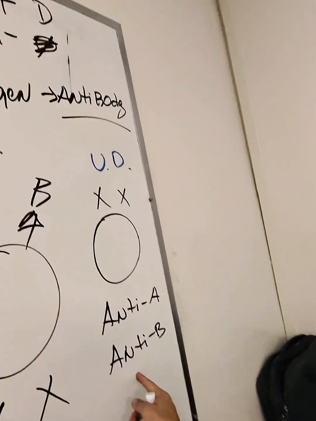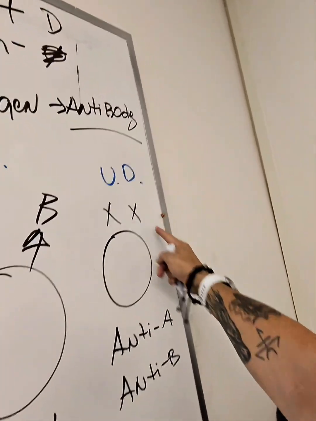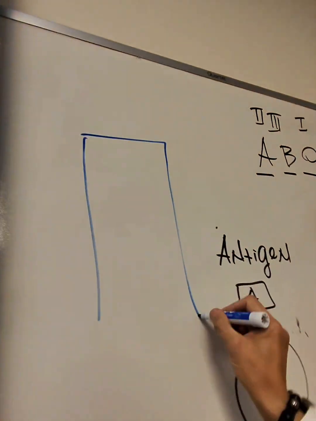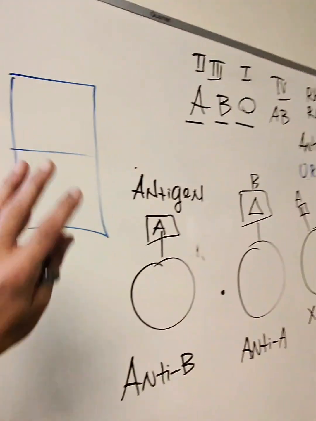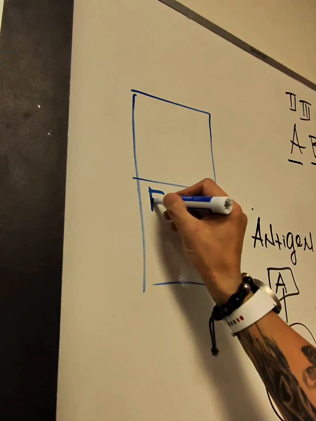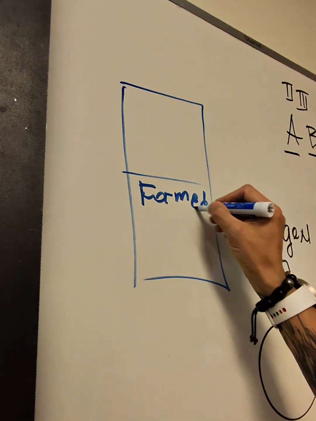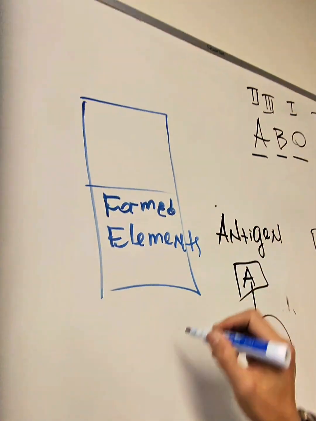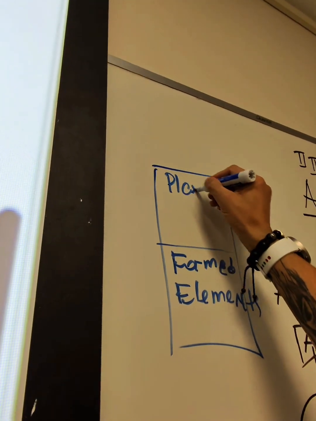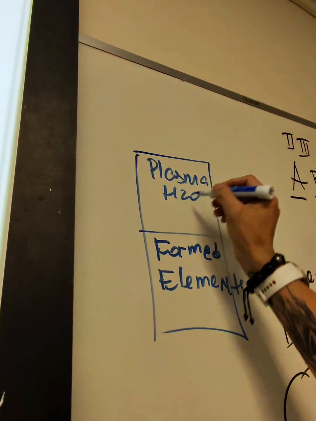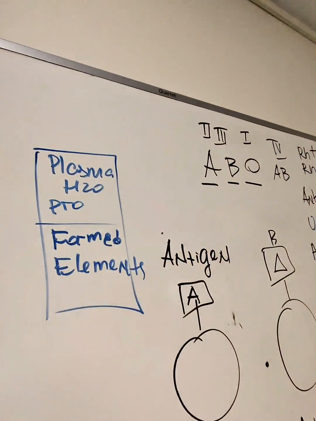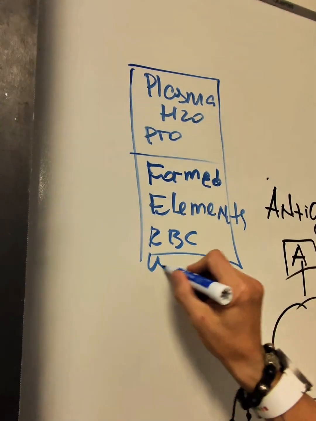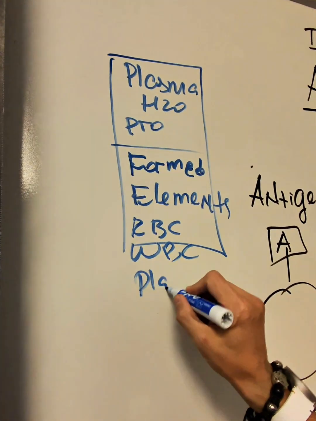But what about these antibodies? When we say blood transfusion, do you really think we transfuse the entire blood? So here is the column of blood. Hypothetically, I'm going to break it half and half. One half, we have formed elements. And another, we have plasma. Plasma is mostly water, some proteins, some other constituents. Formed elements, that's the red blood cells, right? So there's white blood cells, there's platelets.